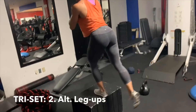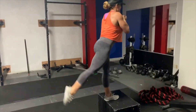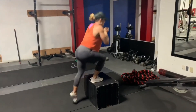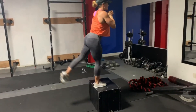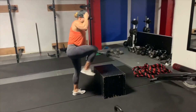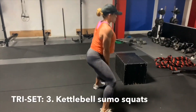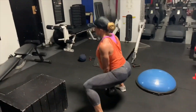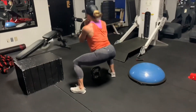The next exercise in the triset was single leg ups. I stayed on one side all the way through, then switched, because I feel like I can put more blood into that side of my leg versus alternating. Really important is to keep the neck in neutral alignment — I see people fling their leg back, throw their head back, and arch their lower back. Keep the core tight, head straight, on all leg exercises: squats, deadlifts, leg ups. Also, tilting the lower back and tucking the hips under can hit the glutes in different ways.